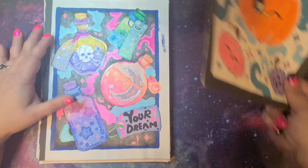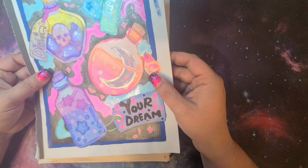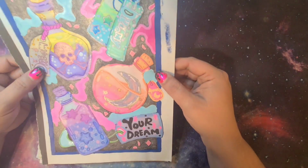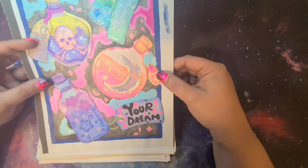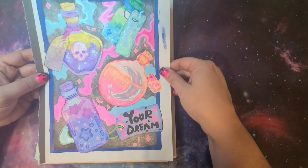So this was another disaster from Coco Wyo's Witchcraft, I think, or Cute Witch Stuff. This was just a complete disaster. I was trying to give it like a misty look in the background. Didn't work the way I wanted it to. I covered up most stuff with paint pen, but it was all alcohol marker on this one.